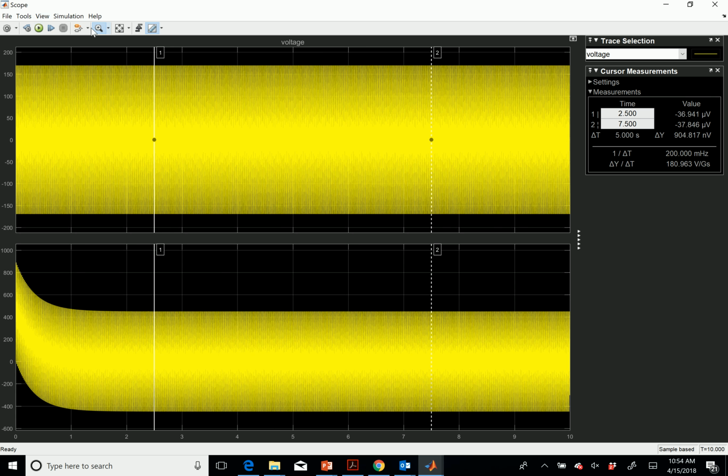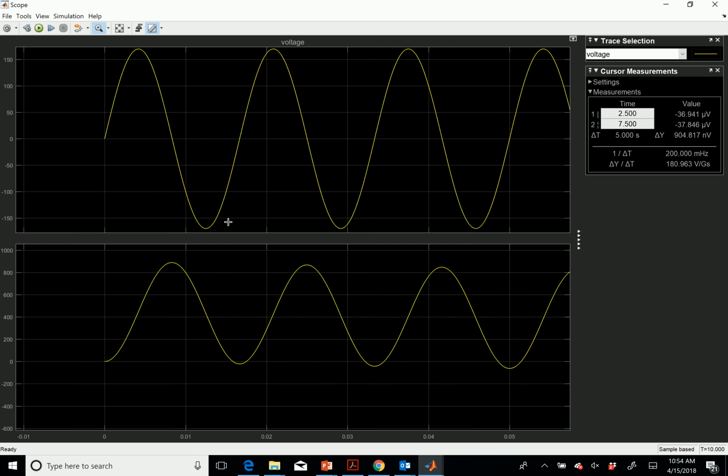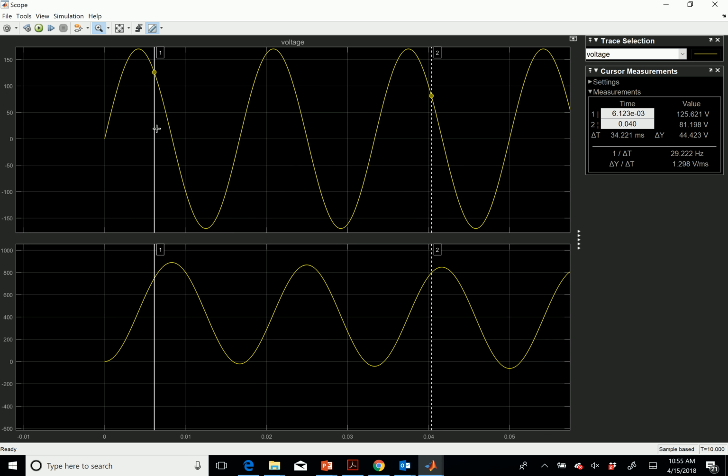All right, so let's say I wanted to zoom in and make some measurements of some values here around time t equal to 0. Right, so I zoom in around t equal to 0. Okay, and if I want to use my cursors, I'll click the cursors like that. Okay, and then I can highlight over top of the cursors. First of all, I want to make sure the magnifying glass is off, so the only thing selected is the cursor. Then when I move my cursor over top and I hold down the left mouse button, I can move this guy around.